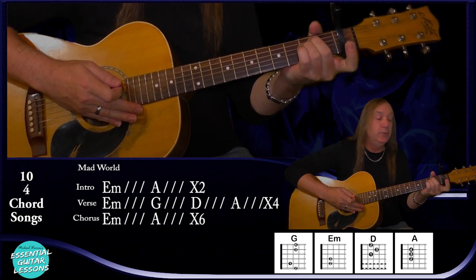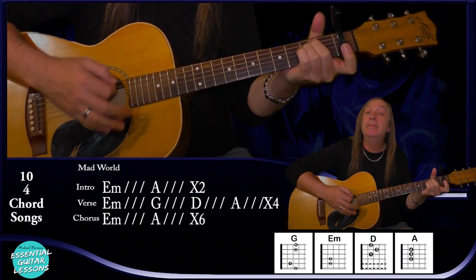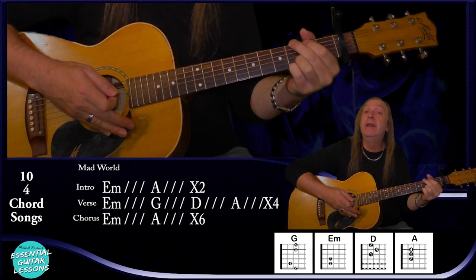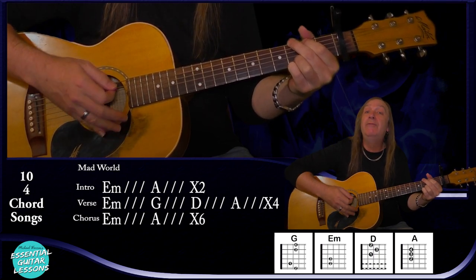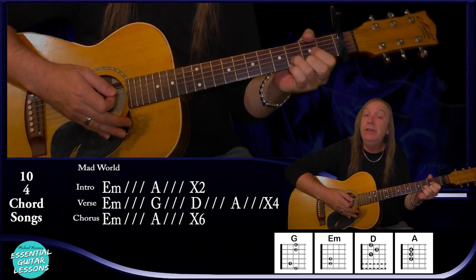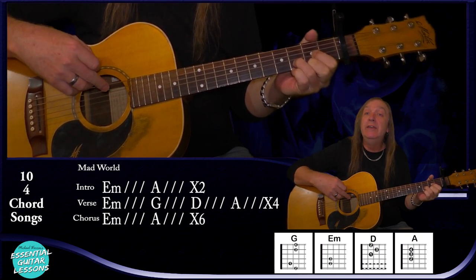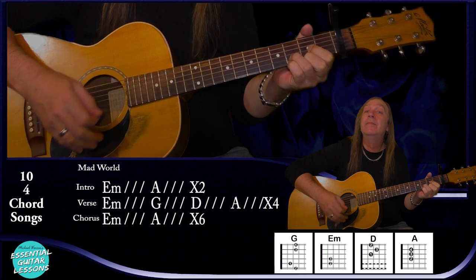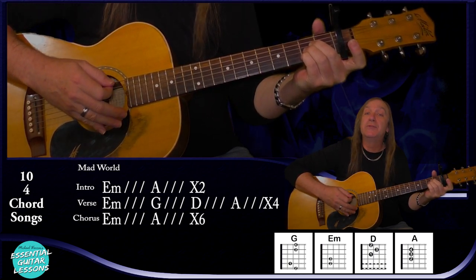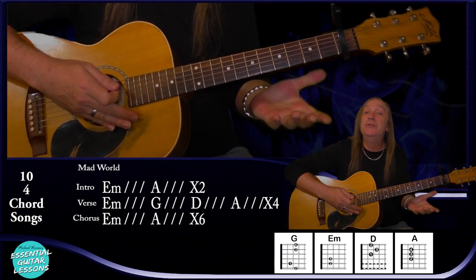For our verse, we're going to do E minor for a bar, so 4 down strums again. Now we're going to our G, so make sure you put that on the same way every single time. 1 bar, 4 down strums. Then to our D, 4 down strums again, 1 bar. Remember, with our D, don't play the E and the A string. And then to A, 1 bar, 4 down strums. And that's our verse. We do that 4 times.